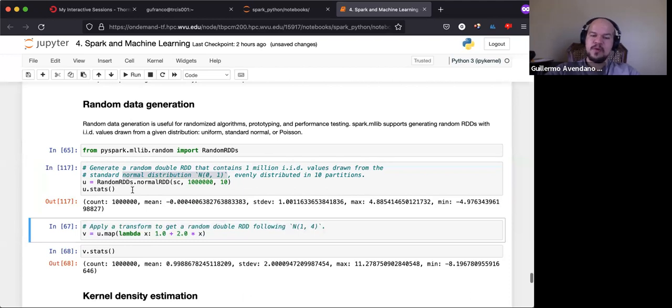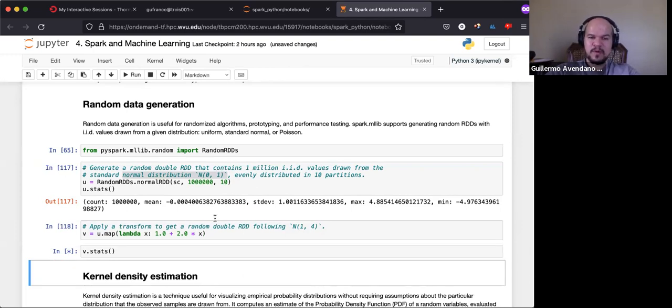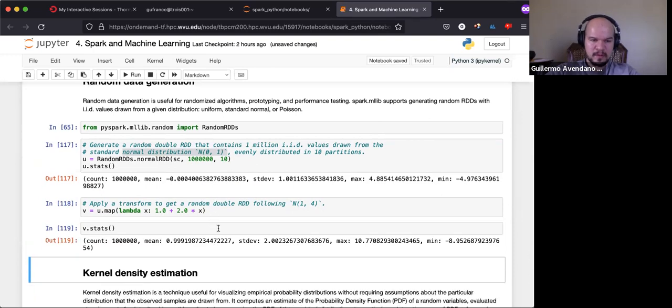So it will give you the mean, of course, really close to 0, the standard deviation 1. This is exactly what we were expecting, the maximum and minimum value here. And I'm applying a function to that anyway.